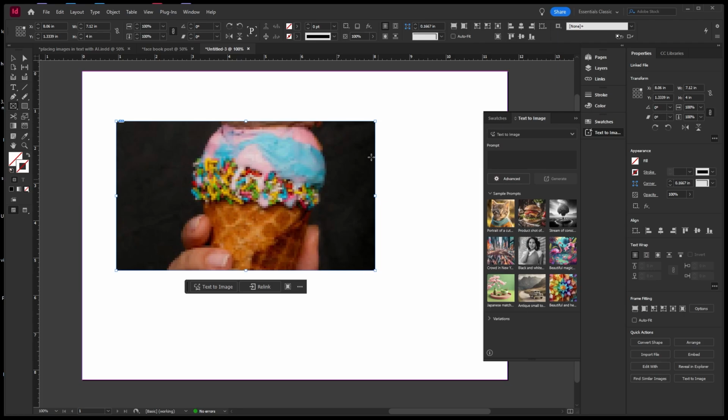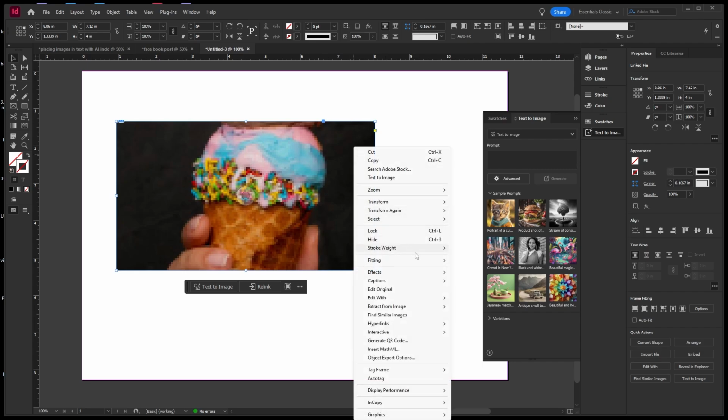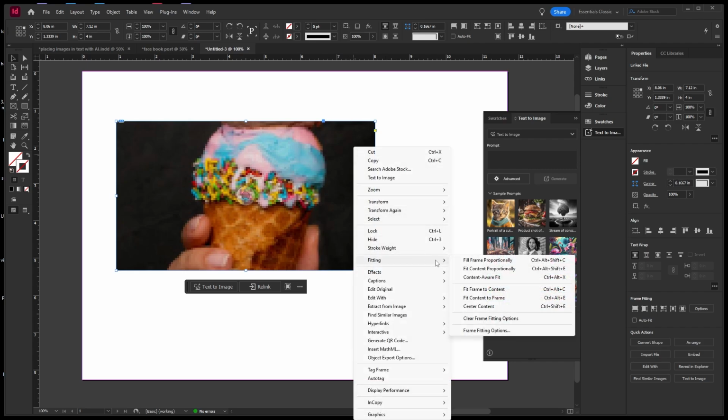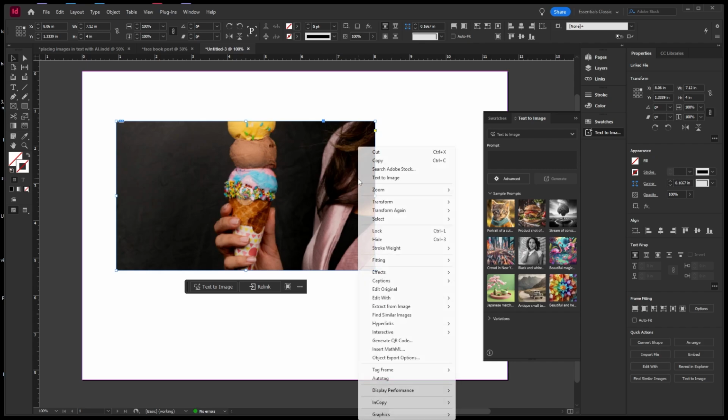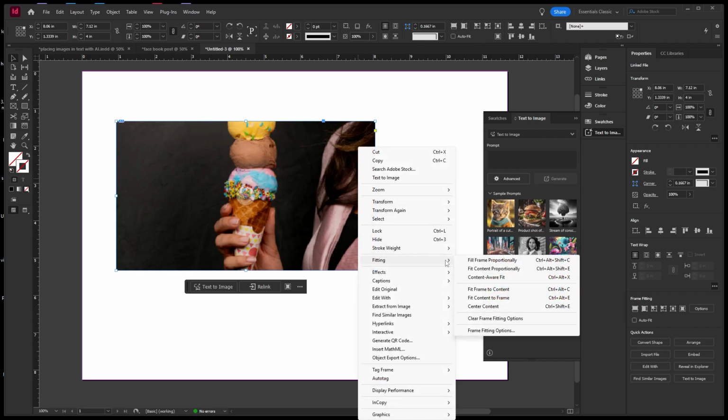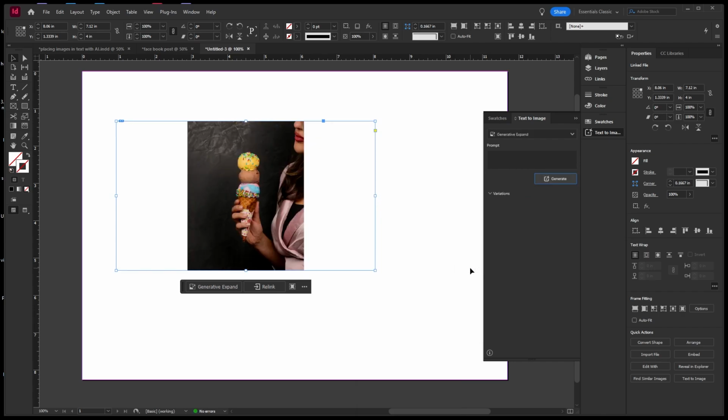So place this one. Now see, it is not added properly into that box because your drawn box is in horizontal and your photograph is in a vertical. Okay, in this case what we will do generally, select this one, apply the right click here, and I am using fit frame proportionately. Even the head portion is not visible, it's gone. And right click here, and again I am using the option fit content proportionately.